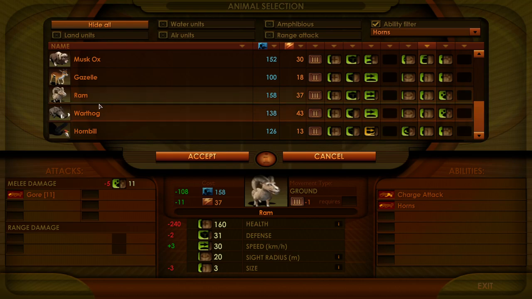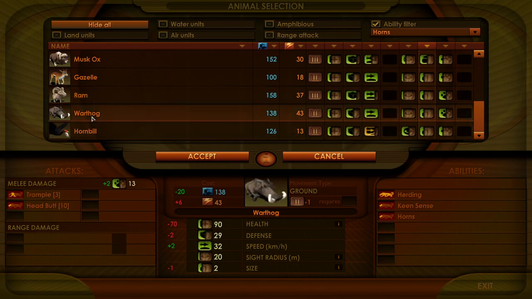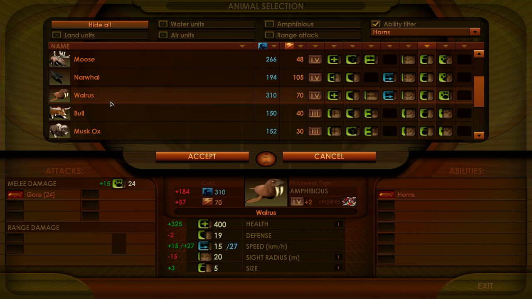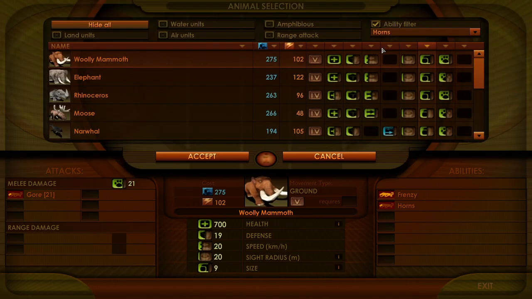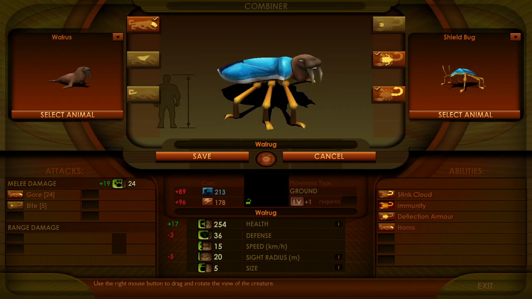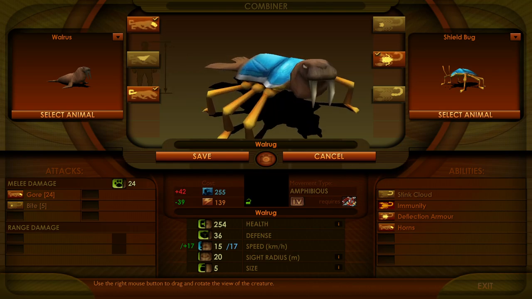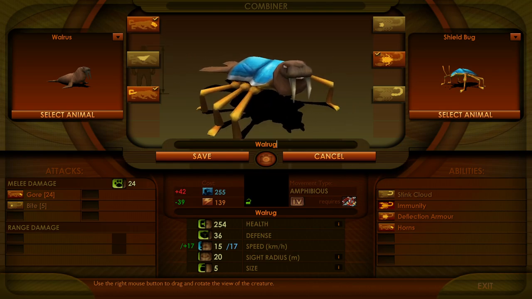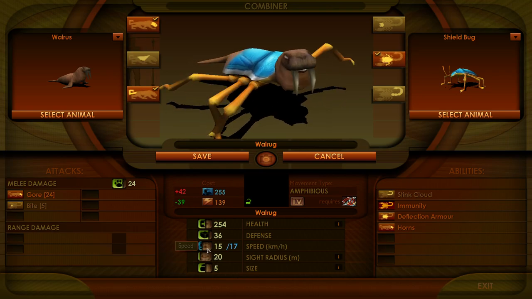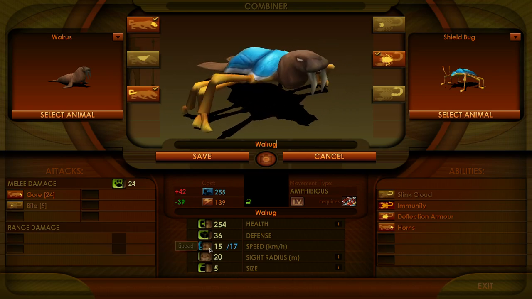If we don't want the immunity, we can use a ram or a pima. Maybe a warthog. But since we do want that immunity, that's interesting. Maybe a walrus. This is pretty decent. It has high damage. It's very slow on land, which is an issue.